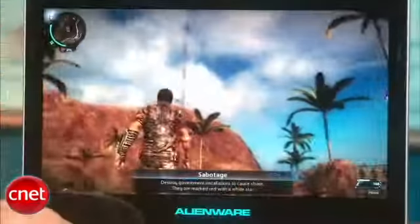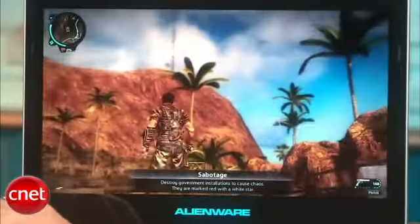It's a little glossy, with a little bit of glare, which was our one issue, and the volume was actually much louder than we expected. It's pretty boomy.